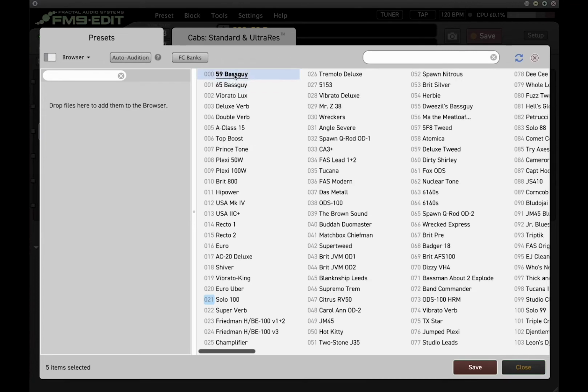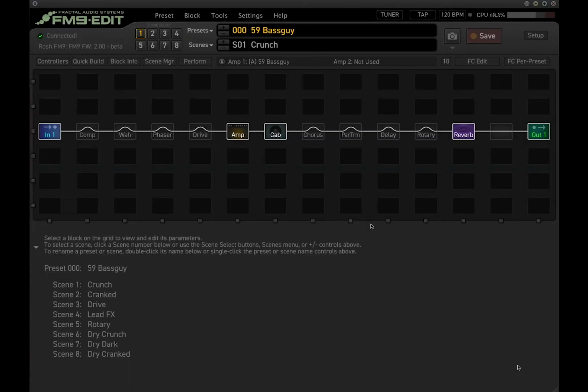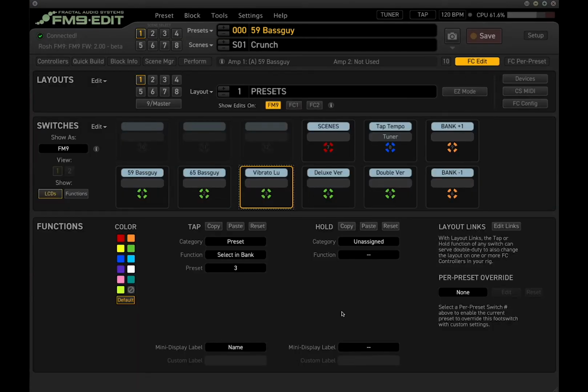if we want to select preset 1 in this current bank, so remember this is the current bank that we're on, this would be preset 1, this would be preset 2, preset 3, preset 4, preset 5. And if we're in this current bank, we would be selecting preset 1, preset 2, preset 3, preset 4, preset 5, and so on. Now this behavior is useful if you want to navigate a lot of presets.